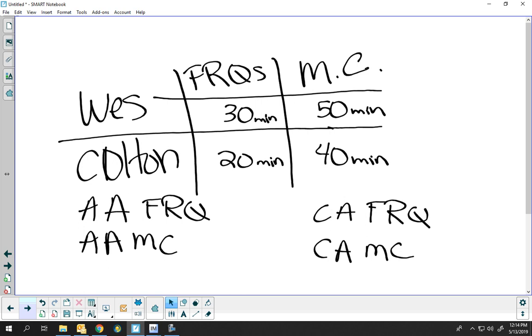Whatever your pen is on. Wait, but less time was better, right? For absolute advantage, you're right. Don't I want someone to do their stuff faster? Wait, what? For comparative advantage, I always want the smallest fraction. But for absolute advantage, what number is better? Well, it just makes more sense. If it's an output, I want more output. If it's resources like minutes and time and factories required, then I want less. So for absolute advantage, it looks like Colton is better.